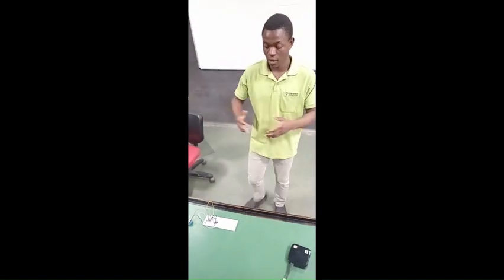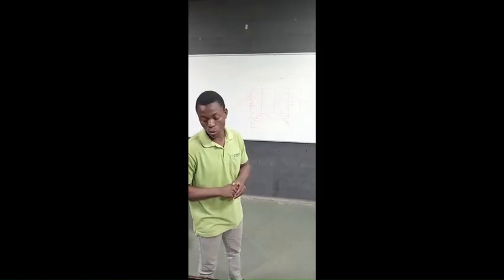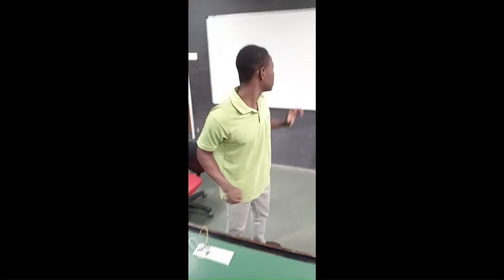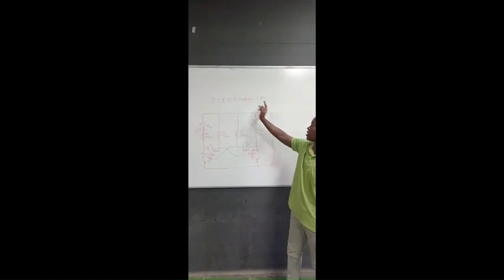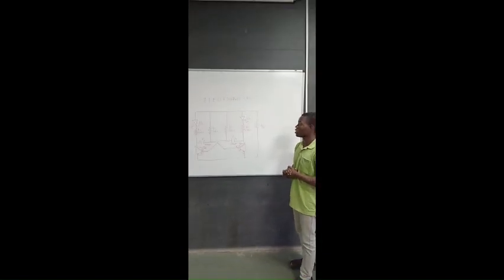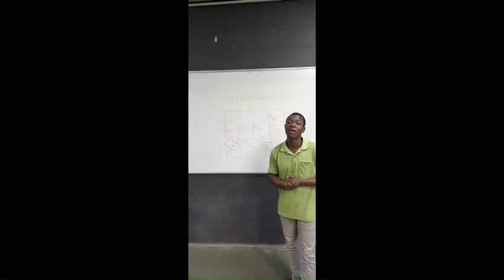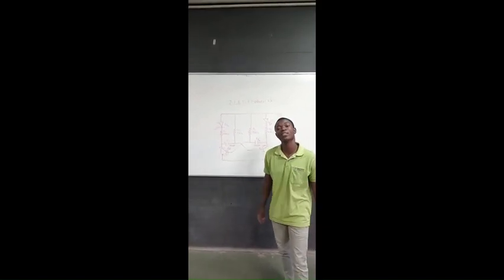So I finished my prototype and I have my circuit on the board. So here I want to do the circuit explanation. Let me explain using the circuit on the board to make it clearer and easy. So our circuit is the 2 LED flasher circuit. Firstly, I'm going to tell you how our components are functioning in our circuit before I explain the functioning of the circuit.